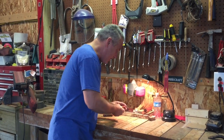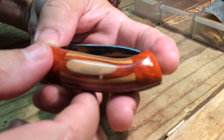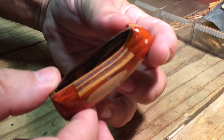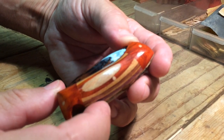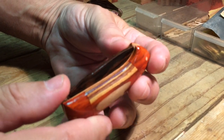First and foremost, the first knife that I finished up was a Deacon lockback, and basically what I've done is I have combined all of the exotic woods that I have in the shop, and layered them together to make this custom Deacon lockback. It's really interesting looking, so that when I put the contours and everything on the handles, it made this really neat design. And the woods, the way that they were layered together, I actually was really pleased with it.